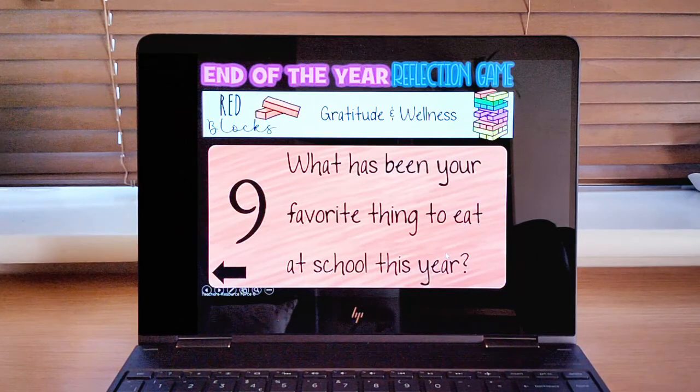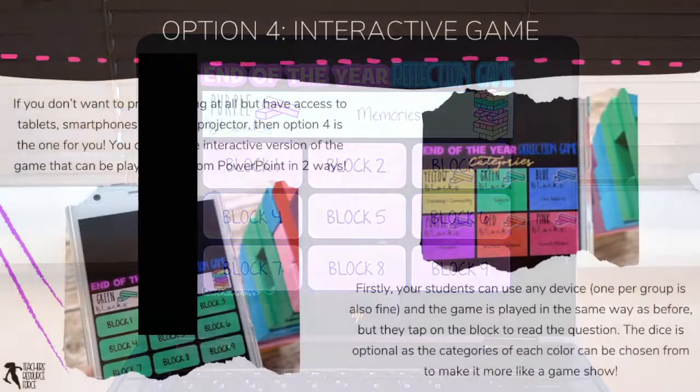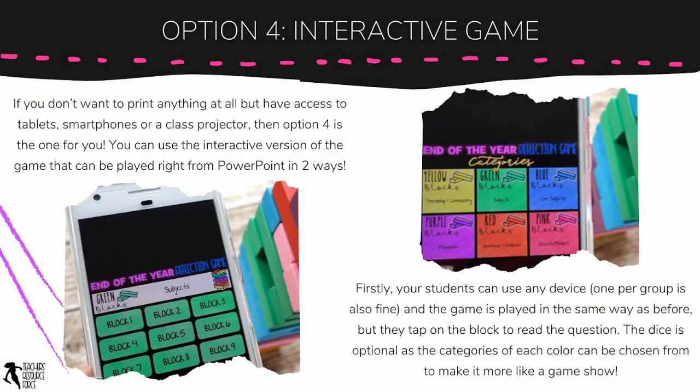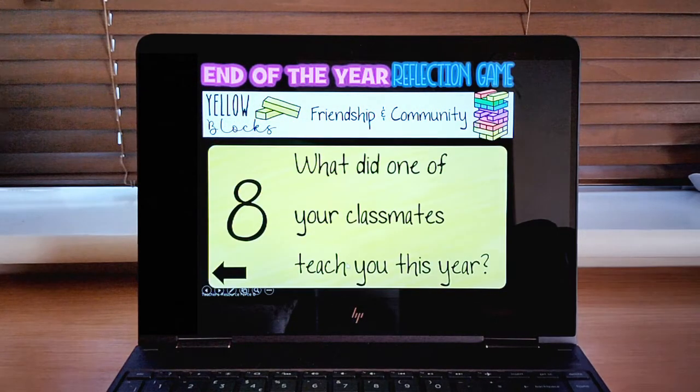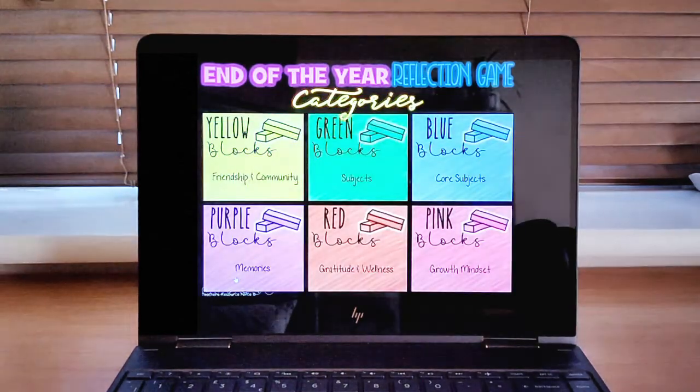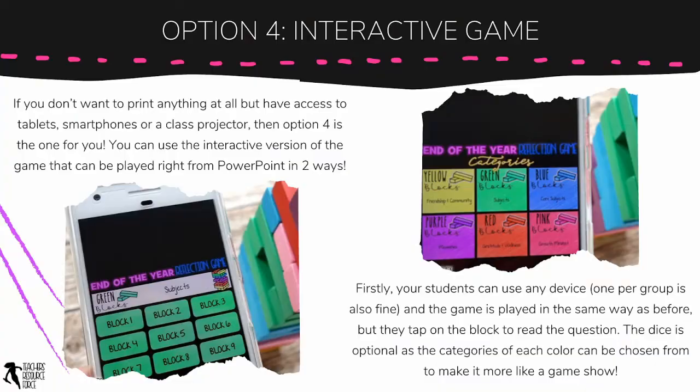Firstly, your students can use any device, like their phone or a tablet or a computer or laptop, and 1 per group is fine, so you don't need to have every student with a device. And the game is played the same way as before, but they tap on the block to read the question. The dice is optional, as the categories of each colour can be chosen from to make it a bit more like a game show.